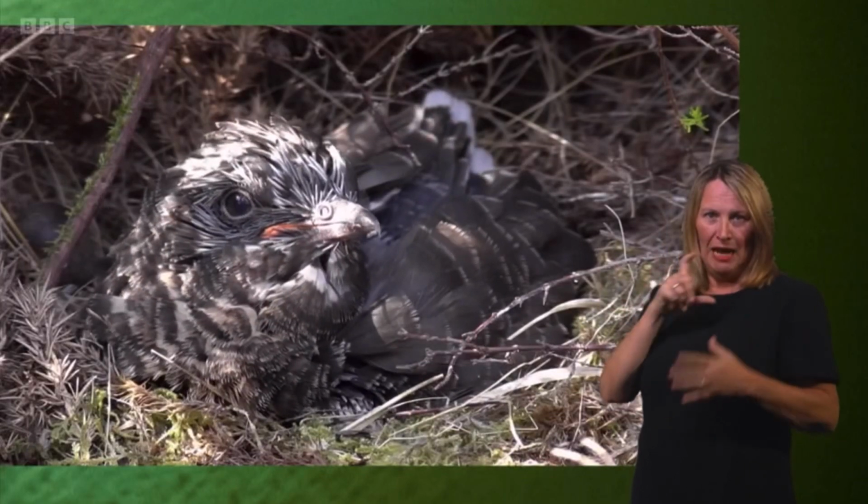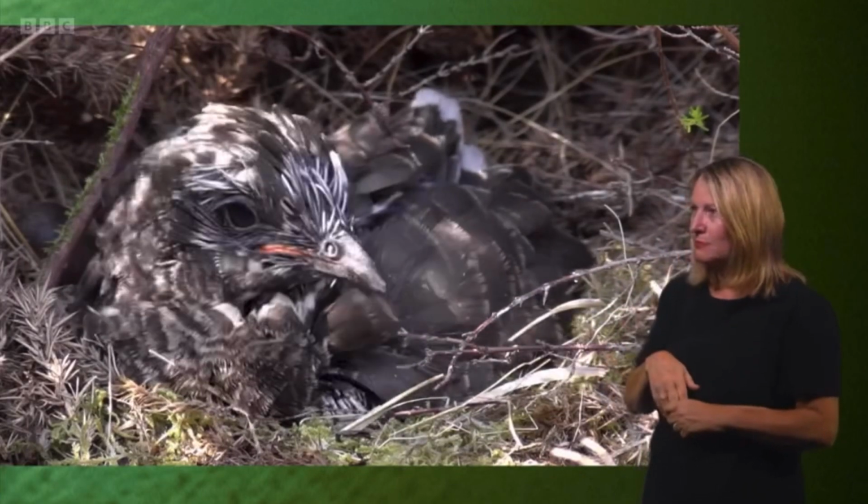And there you can see on the left-hand side of the screen is one of the eggs which it turfed out. Now, when a cuckoo lays an egg in a nest like this, it removes one of the eggs and then replaces it with its own. The trick is that its egg will hatch more quickly than the meadow pipits', and as soon as it does, the youngster displaces those eggs, so it's got no competition.